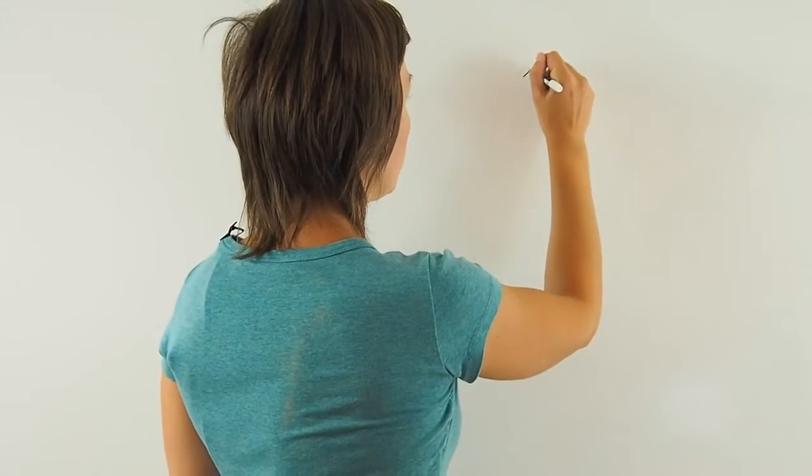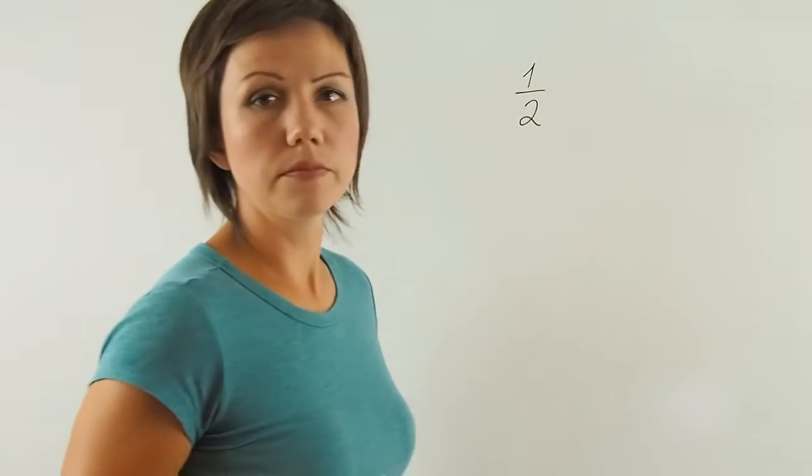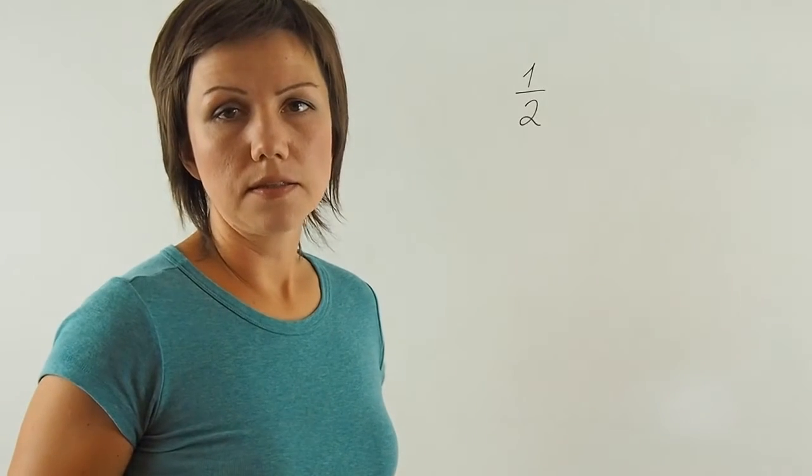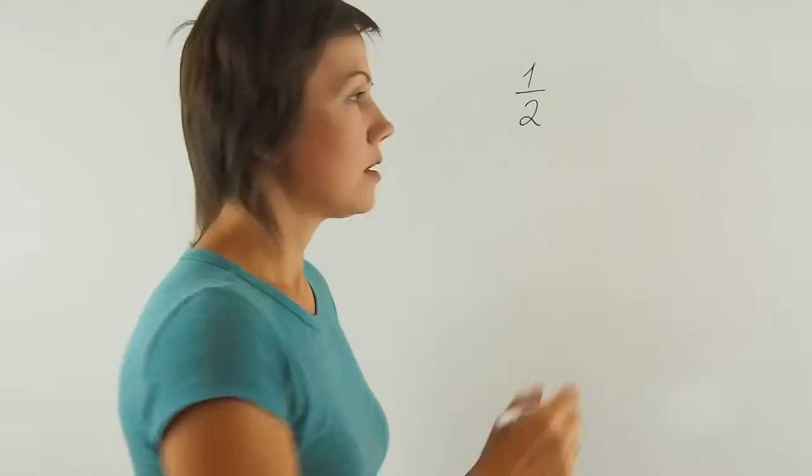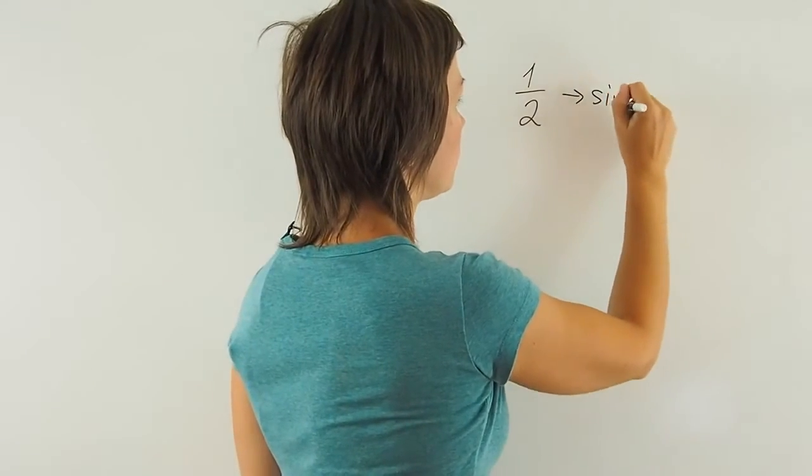We're talking about comparing fractions and the main properties of fractions. Let's look at simple fractions first, how they're being formed, and what is the process of getting to a simple fraction. So, if I have a fraction 1 over 2, 1/2, it cannot be simplified any further. This is a simple fraction.